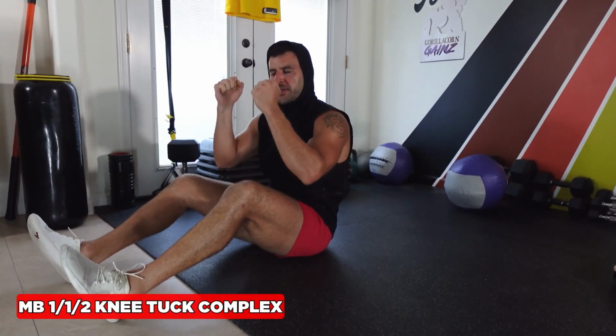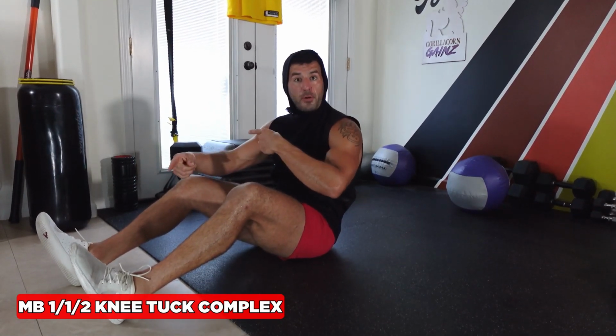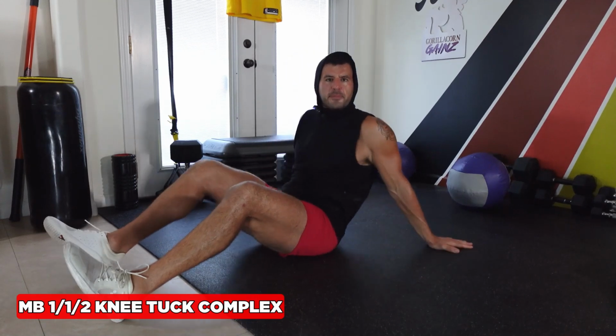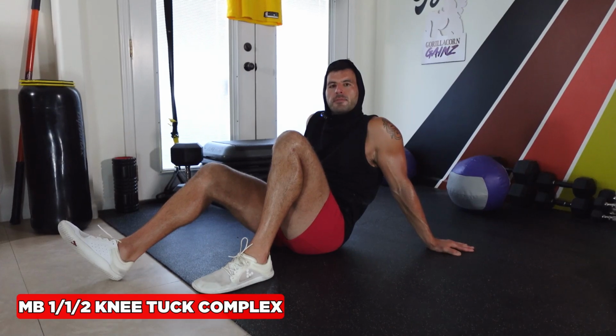Start slower, just get the taps down in the rhythm, all right? And then you can start to add a little more explosive strike to the ball as you go. Have some fun with it, and also I'd recommend too, make sure it's a nice padded surface. Use a mat or gymnastics pad, or do it on carpet. I want you to be comfortable with your spine on the ground.